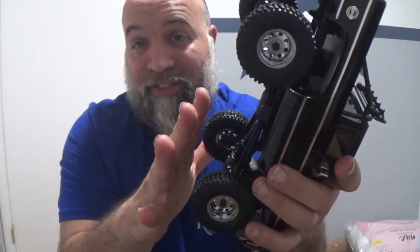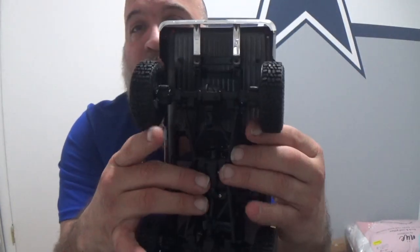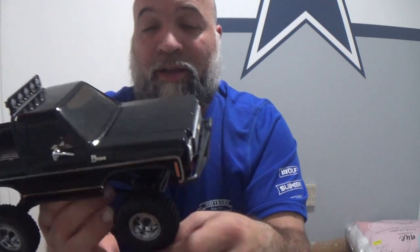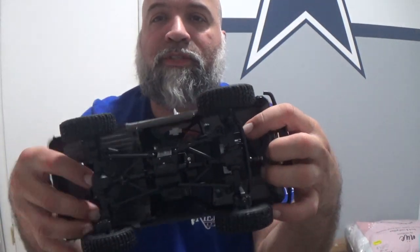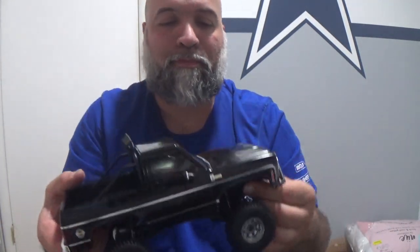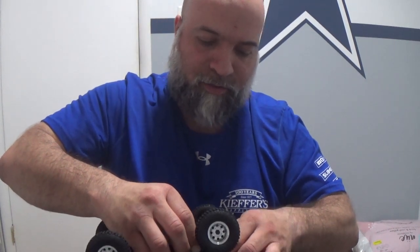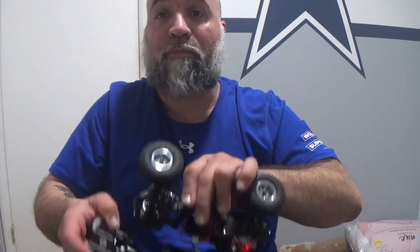Now, just like every other FCX24, this thing does come with portal axles, complete portal axles. These four corners of the portal axles do have metal gears in here. The way the body comes off on this is very easy. So you have two tabs here on the front and two tabs right here on the back. All you gotta do is squeeze them, and the body pops right off. So I'll do the front first. There, the front is off. Squeeze the back, and boom.